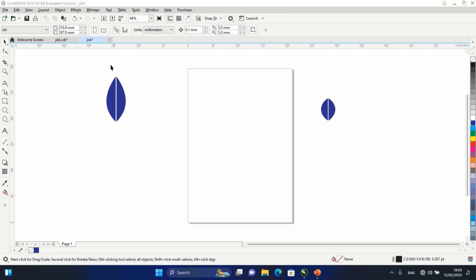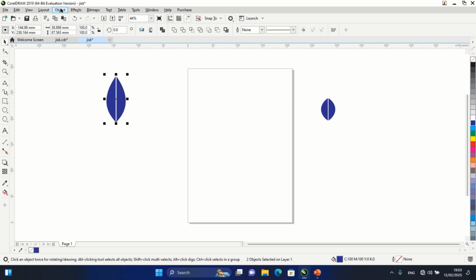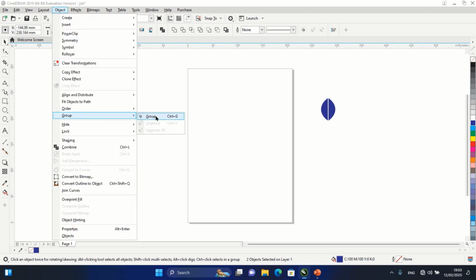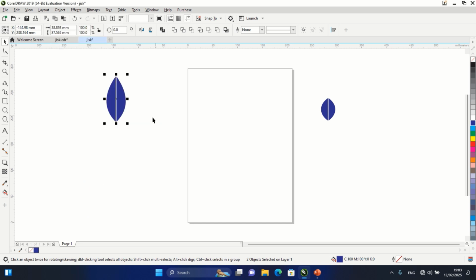Alright guys, so the next thing to do is to select both objects together, right? And then click on objects and group it together. The shortcut for that is Ctrl G. Okay, now when the object is grouped, you just simply need to click on the object, then you come to this angle of rotation button right here, you click and make it 45 degrees, or you can even make it 30 degrees if you want to. All right, and press enter.